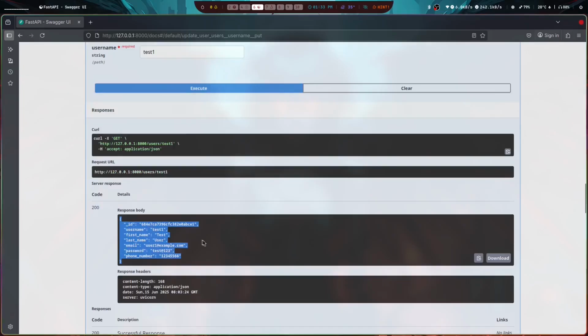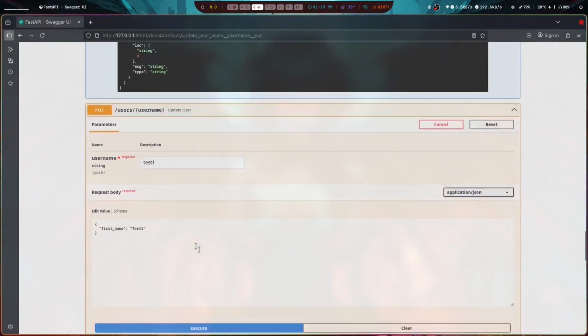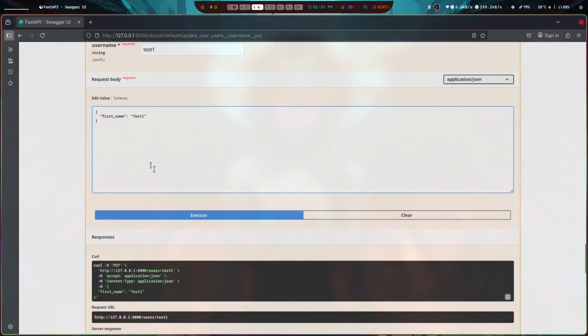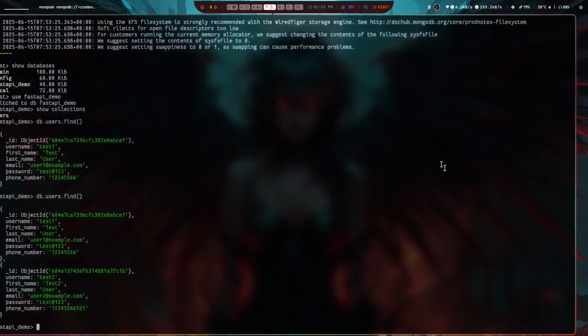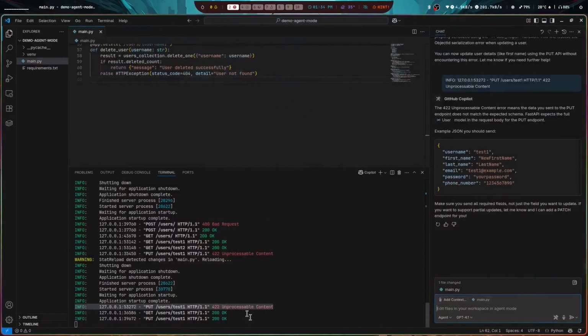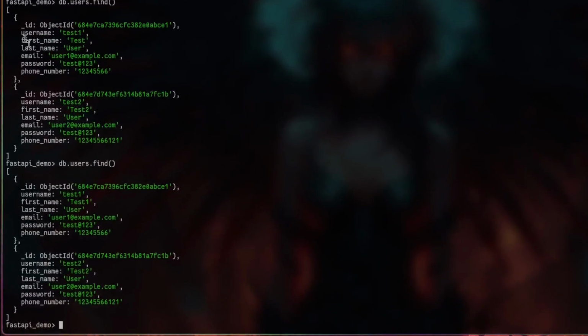Copy this. This is update. Control A, paste. Let us make this as test1. Let us remove this underscore ID. Okay, now I think it should work. Let's see. Okay, we got 200. Now let us check the database if it is updated successfully. Yes, the first name is also updated to test1.